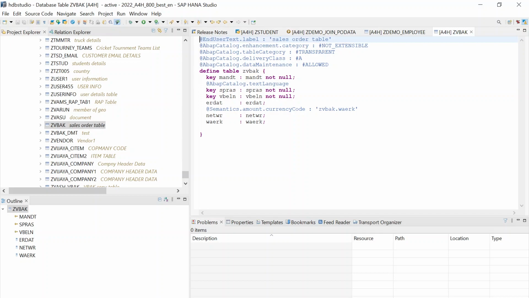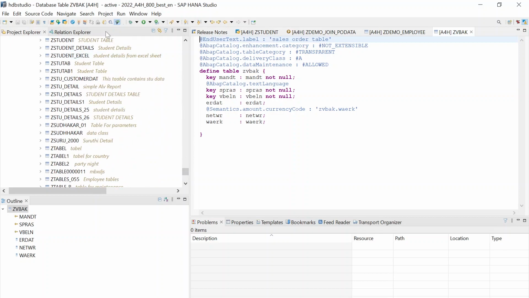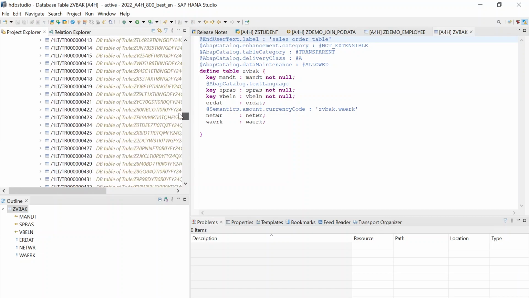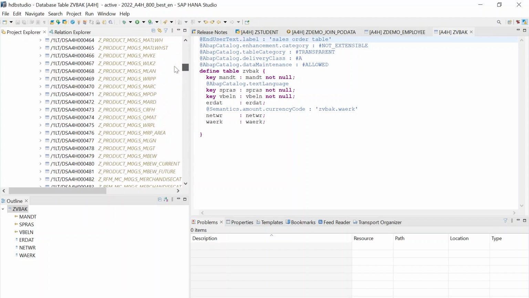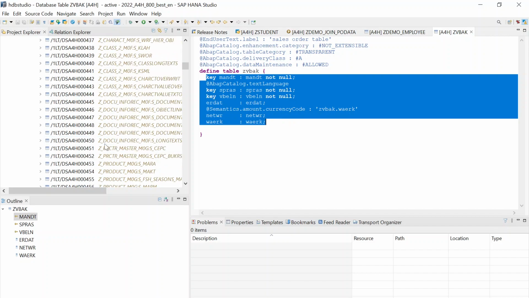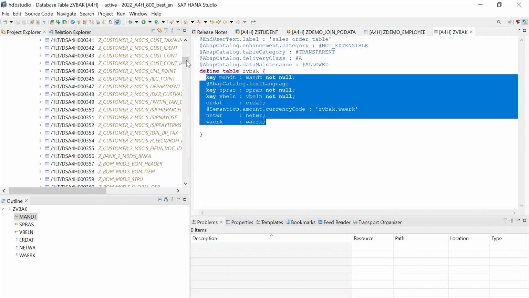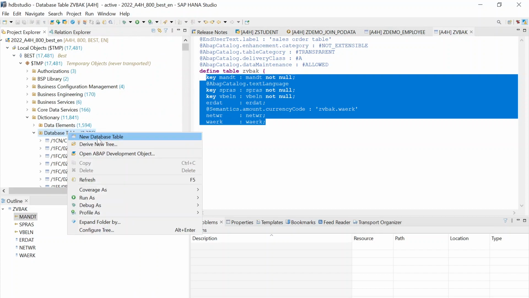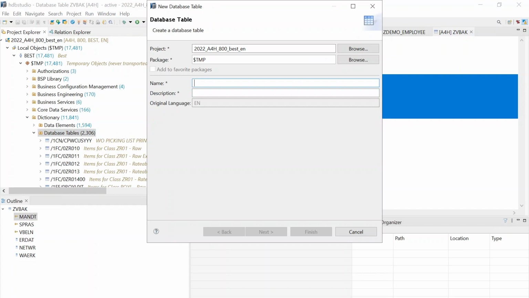It is not displaying the SE11 data dictionary view. I think we need to do some change here. It is displaying the key fields and the relevant fields here. Let me right click, create new database table. Let me just try how it is displaying.